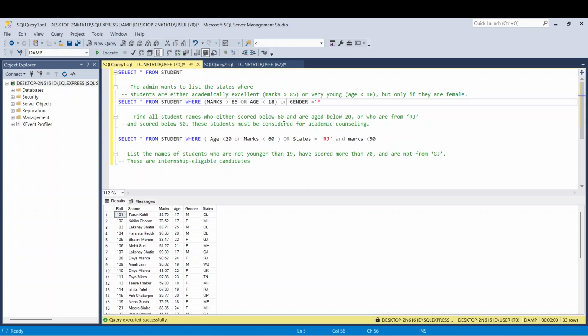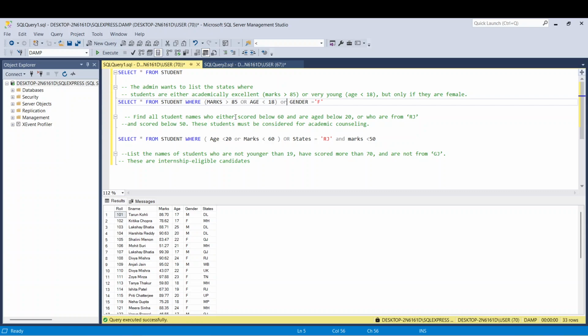The second question is: find all student names who either scored below 60 and are age below 20, or who are from RJ. It can be from RJ state, or they score below 60 and age below 20. So how is this query written? Select star from students where age below 20 or marks below 60.